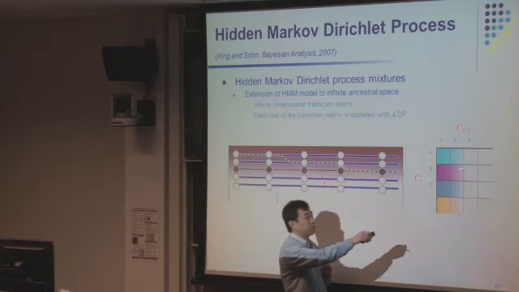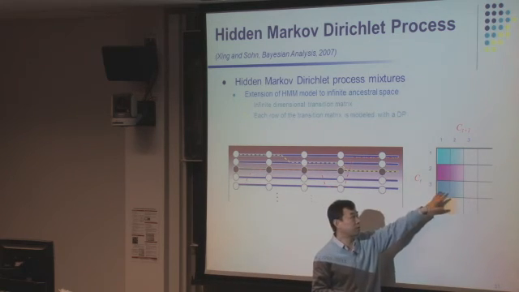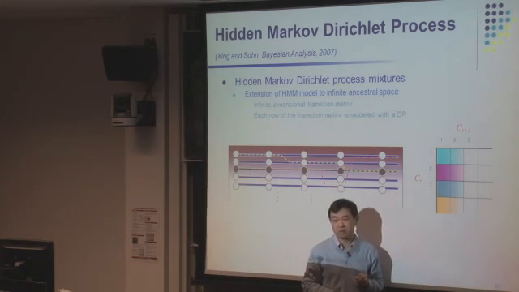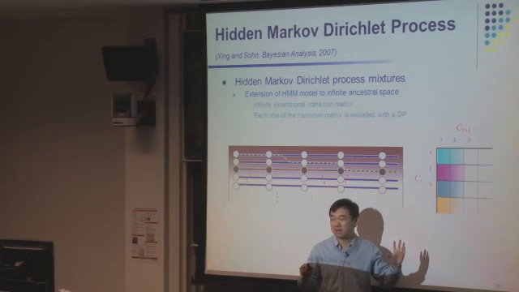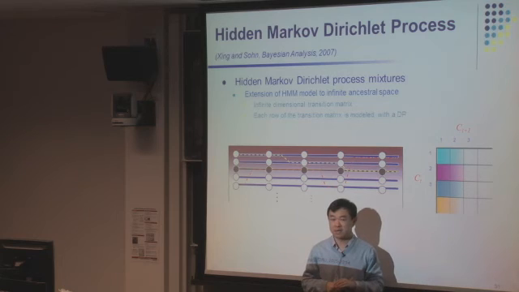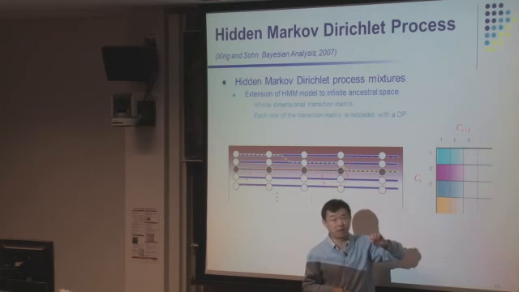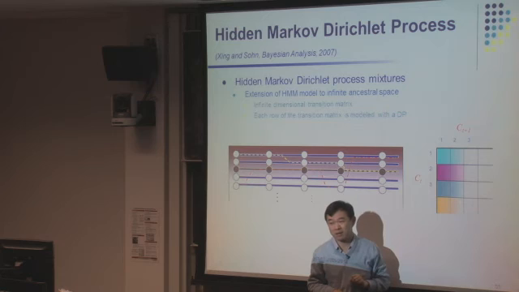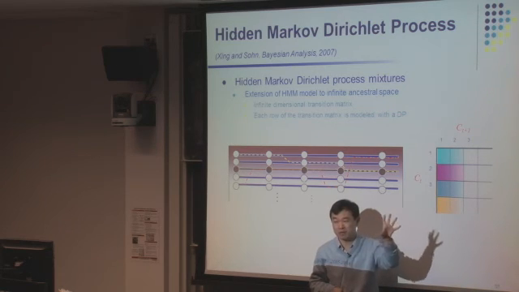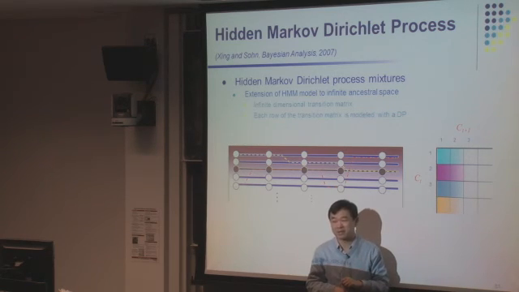And then for the next row, you also have a DP. For the third row, you also have a DP. Okay, you seem to be okay in dealing with the fact that you have an infinite number of states. What's the problem in this design? Well, we don't need the sum to be 1 because every row is a DP and sums to 1. I don't have to care about a column. A column is basically the incoming probability from different states. They don't have to sum to 1, right?